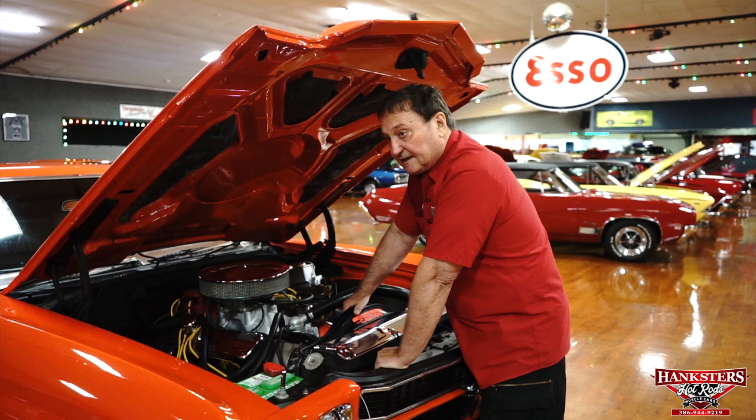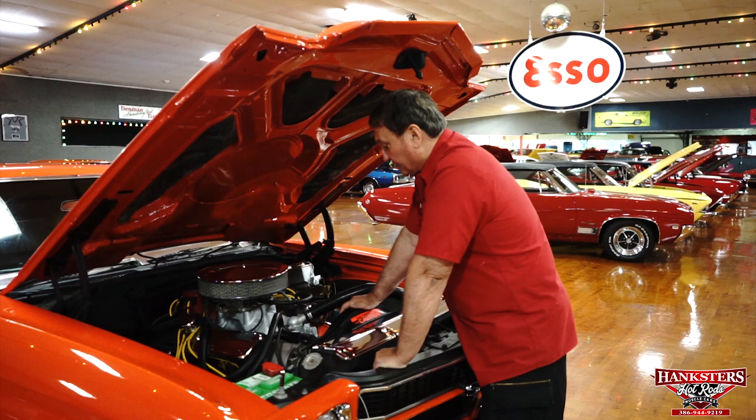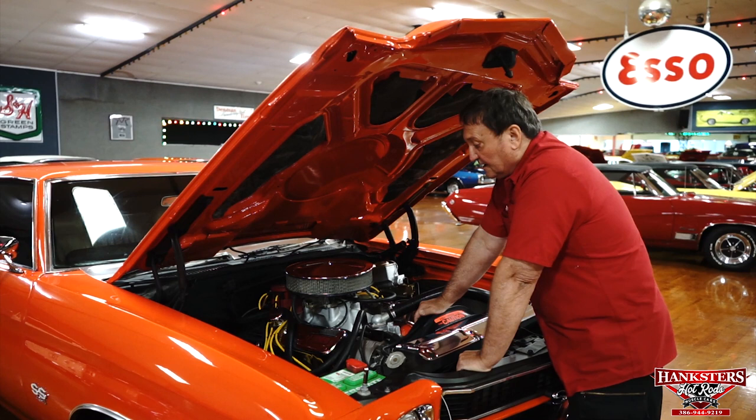It does have a 12-bolt rear end, it does have discs, it has power brakes in the front, it has a big, huge, big block radiator that it came with if it were an SS car. It does have the heavy-duty suspension, it does have the reinforced swing arms in the back, it does have the heavy sway bar in the front. So every indication is that it is a real SS car.